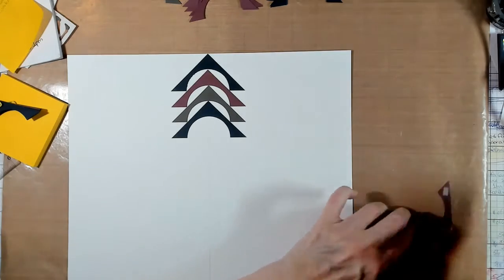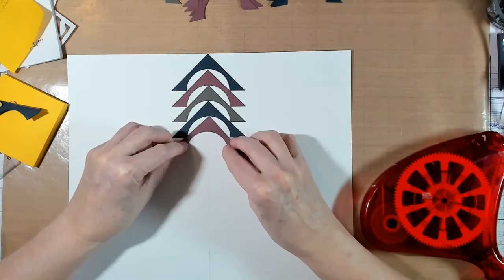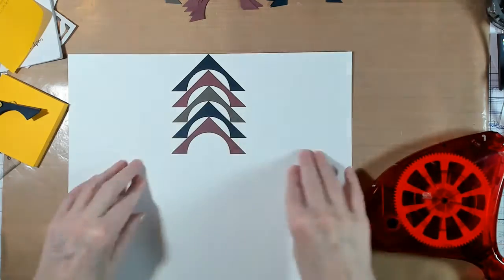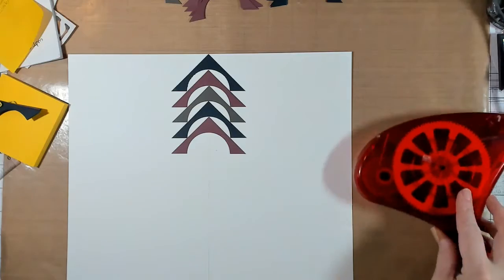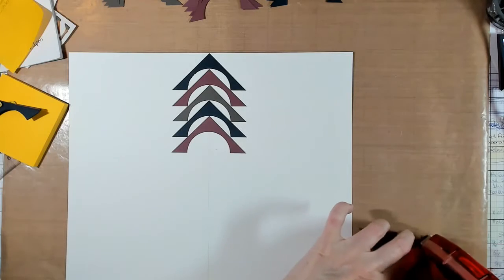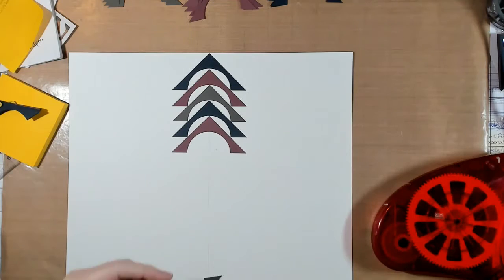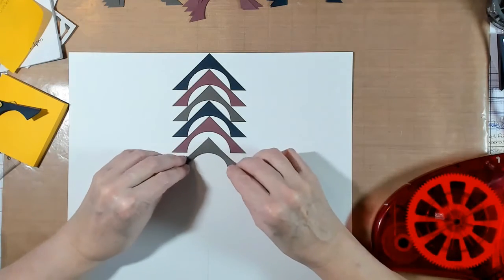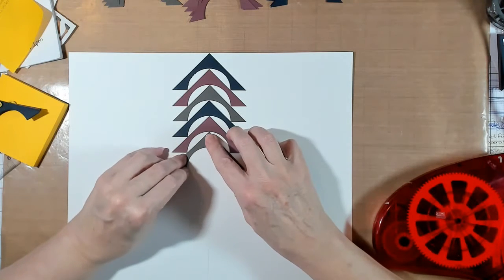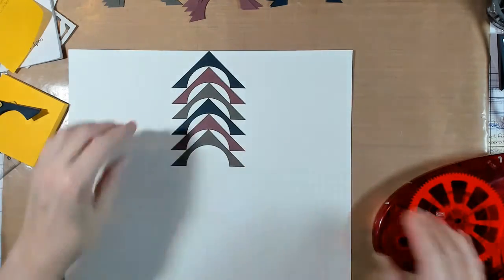You might have to trim some of the little bitty bits that hold the circle on the inside and hold the outside to another shape. I did the outside edge, and by the time I had finished doing the outside edge, I was no longer interested in taking off little bitty bits, because I think there's about 18 individual pieces, and it really is a lot of trimming. But as long as the outside edge looks good, that's all I'm looking for right now.